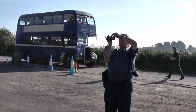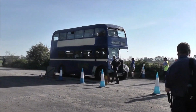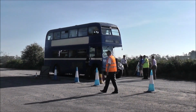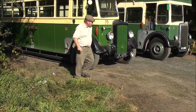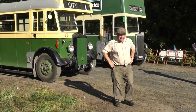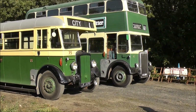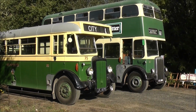Listen to that lovely takeover, that's what I love about the Leyland. Hello, mate. I'm joking. I know you are. Only another half an hour. Look at that, it's a real classic combination though there. Nice in the sun, don't they? Same colour scheme really. Wonder how many years, that's a Daimler on the left, wonder how many years separate them. That's a 1960s double decker. Must be a 1940s single decker.